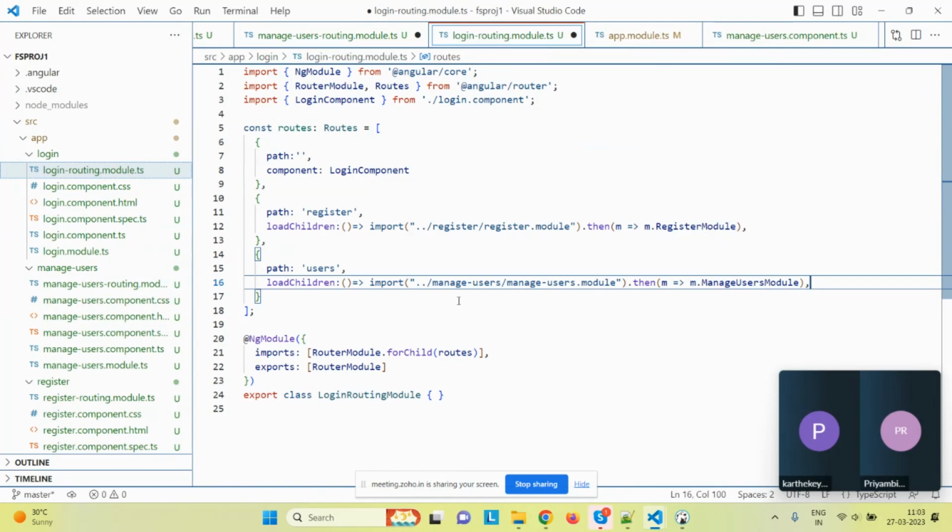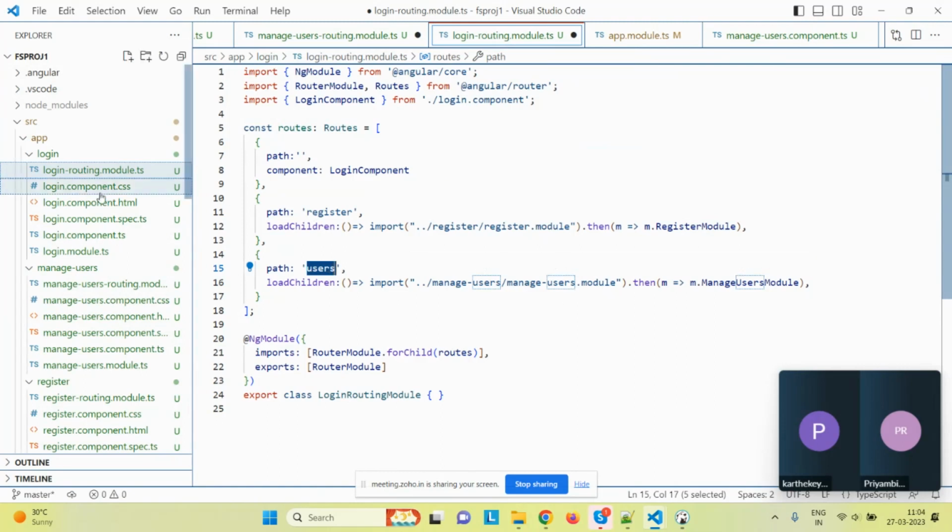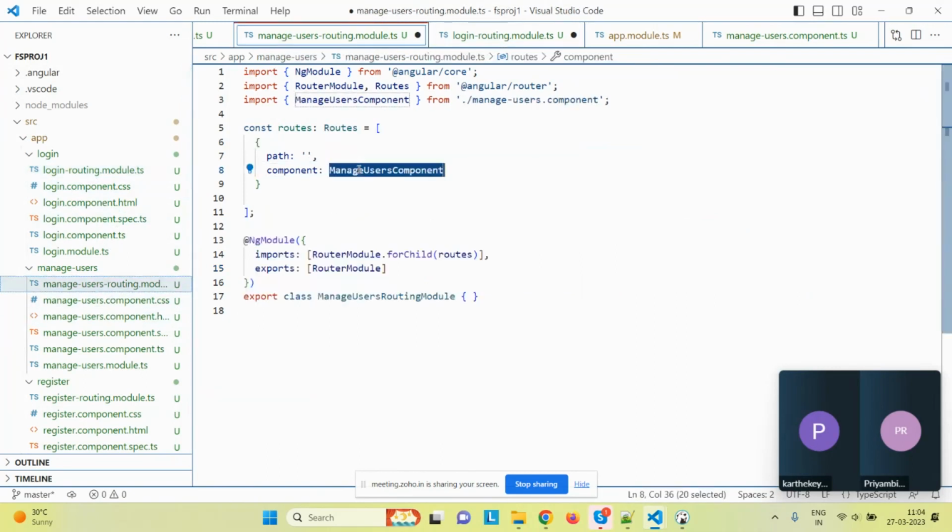So we are now calling this module. Again, it is lazy loading. Users is the name I have given, which means when I give users, it will try to load this module. When it loads this module, it comes to the routing module and loads this component.